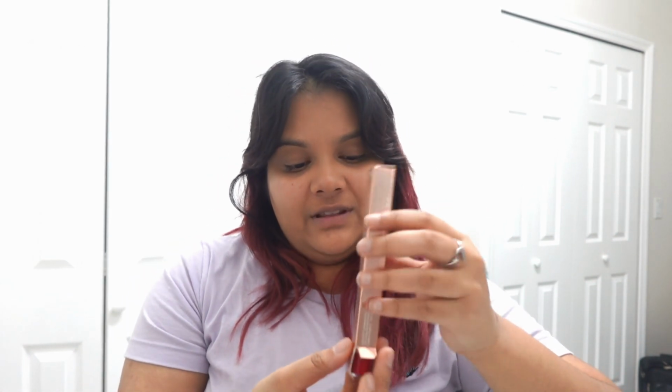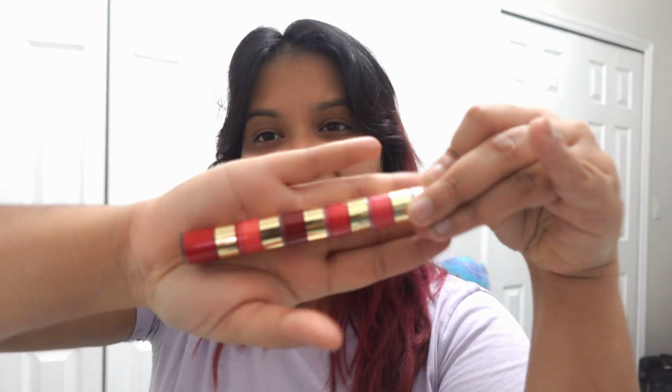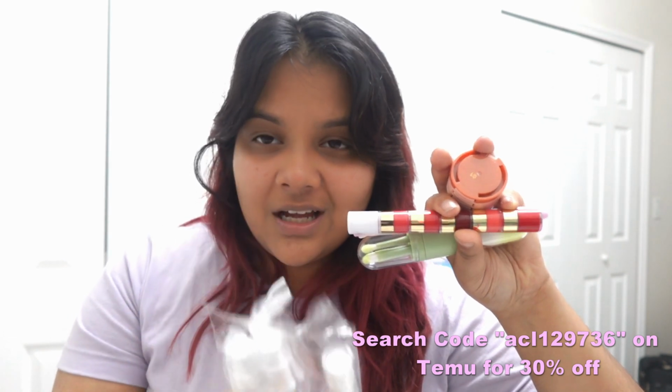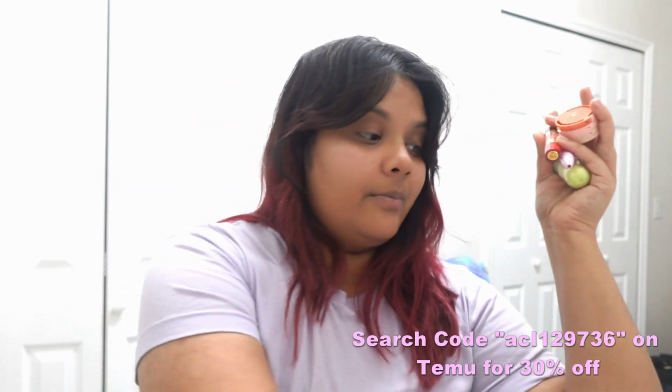But normally my issue when traveling is choosing a bunch of lip colors. So I bought this. It's supposed to be 5 liquid lipsticks. And I already opened this one because I was so confused when this came in, how small it was. And then I found that it had leaked a little bit. I didn't actually try the shades yet, but we're going to see if these are actually, you know, good. Remember, the whole point of this video is that I should just be able to take these, and be done with my entire makeup look.